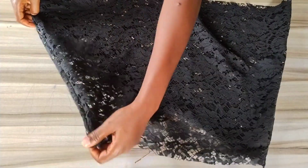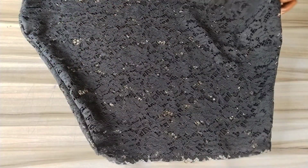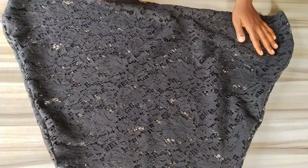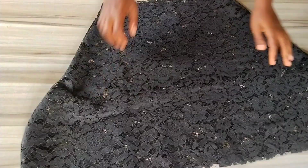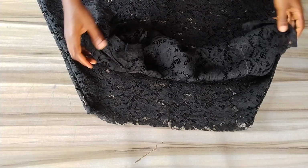So I'm simply arranging my skirt now so you see what the shape is like. So you can see what the base is looking like after making pleats around the base of this skirt and attaching our top. The sides which you are seeing there are going to drop lower than the middle front of the skirt. Okay, so I actually decided to change the pattern so my friend and I could have a different look.